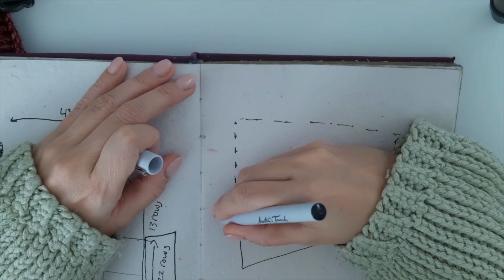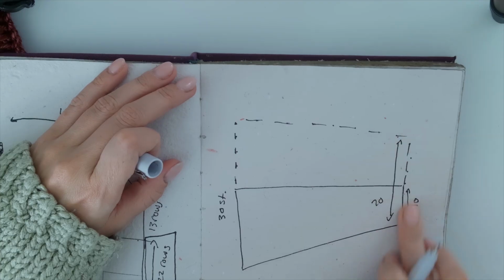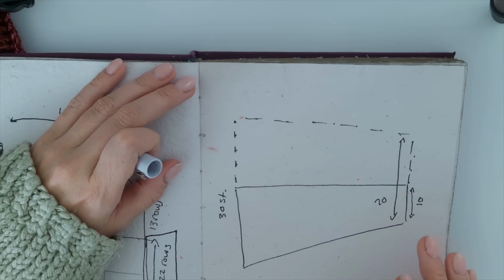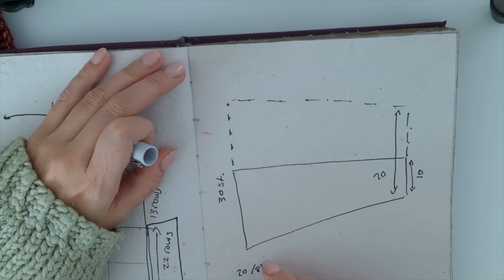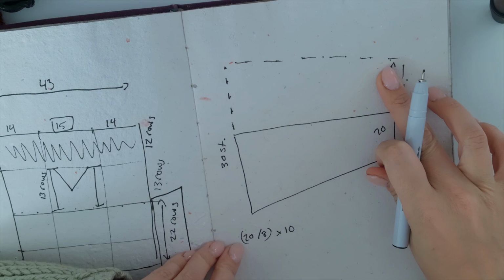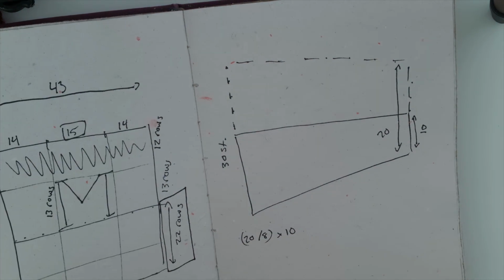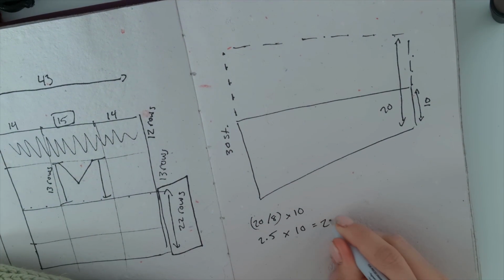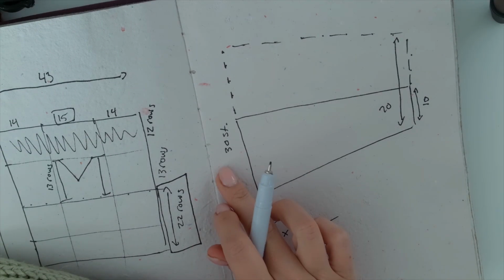So we already know that this one is going to be 30 stitches. So we don't need to calculate this one, but we need to calculate how many stitches are going to be over here. So according to my gauge, 10 stitches wide is 8 centimeters. So we need to go 20 divided by 8 times 10. 20 divided by 8 is the width that we need divided by our gauge width, and then times 10 is the number of stitches in our gauge. So 20 divided by 8 is 2.5, times 10 equals 25. So I've got 25 stitches at the beginning, and then I need to get up to 30 stitches.